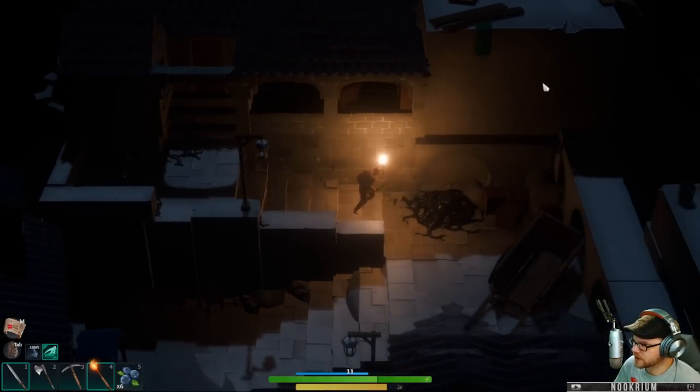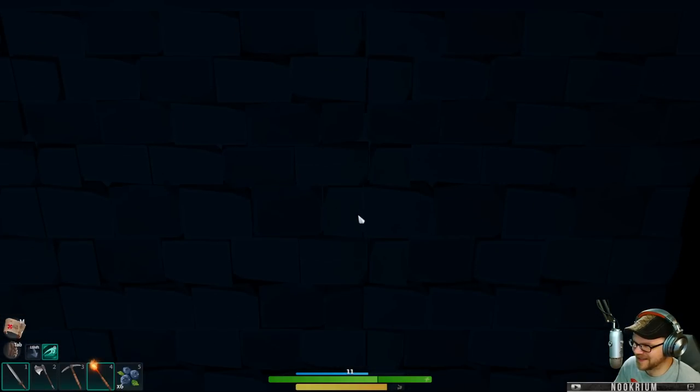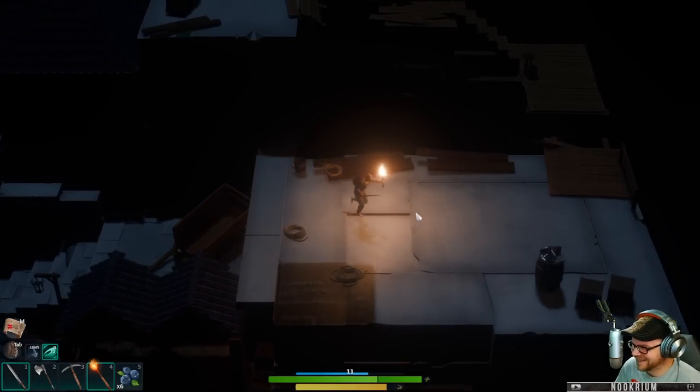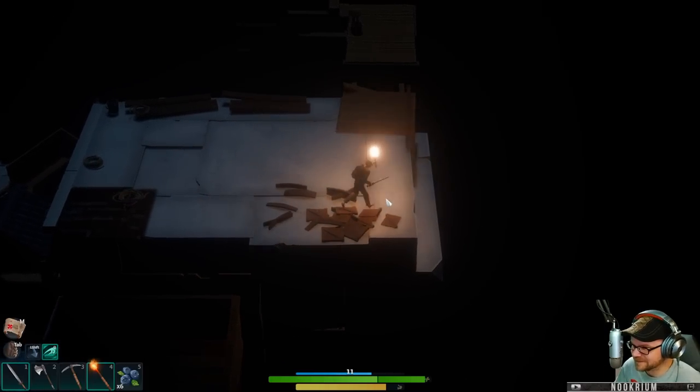How do I get up there? There's a chest up there. Uh-oh. Okay, there we go. I knew something. I couldn't remember what happens if you fall off the edge. Now we know.